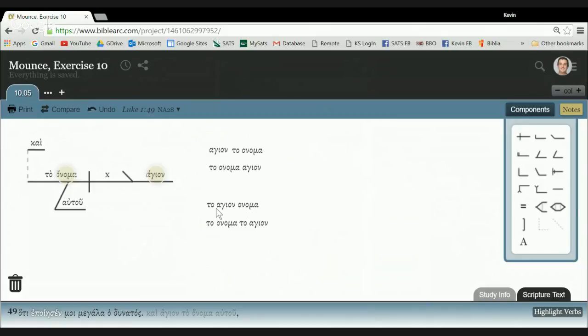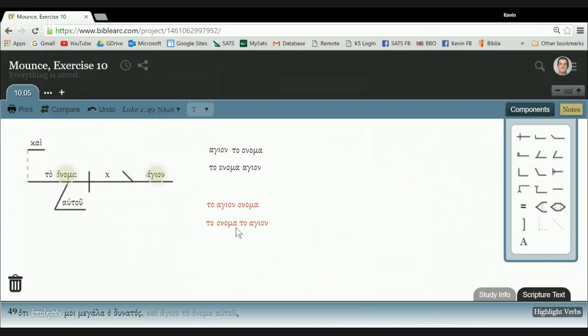All right. These two, this is exactly like English, this first one. It's the holy name. Now, holy is not making a statement about the name. This isn't like a little sentence saying the name is holy. This is representing a description or an attribute of the name. It's the holy name. The name, which one? The holy one. So this limits which name is being referred to. And this in Greek is exactly the same in meaning. So it's just another way of writing the top one.